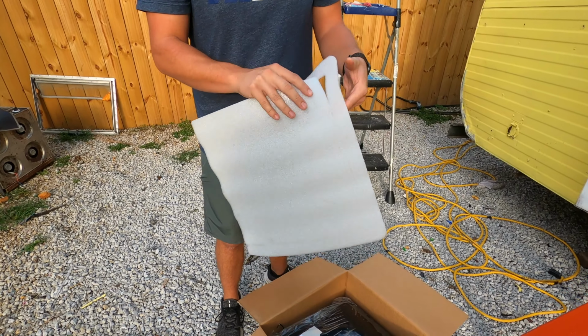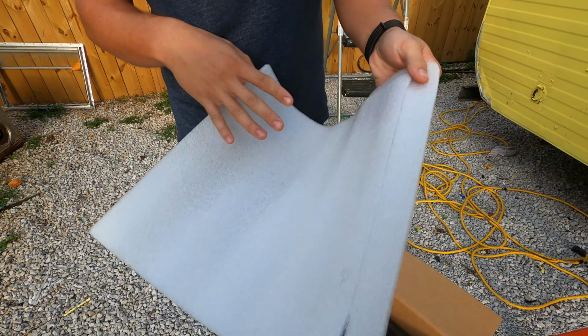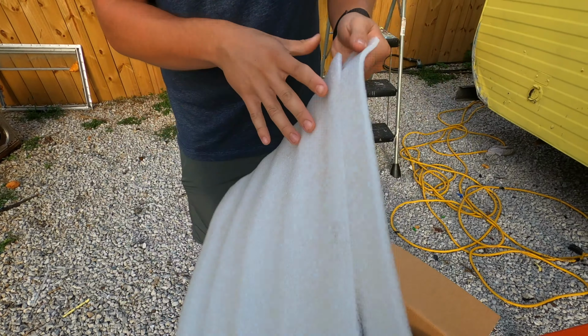You can keep this and actually use this right here for your cutout. You can just lay that on top, trace it out, and that's the perfect cutout to fit. But ours already has a hole in it, so we don't need that.